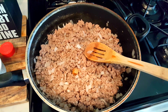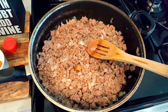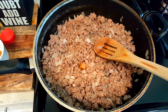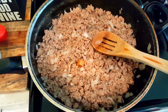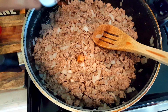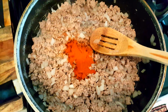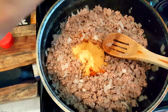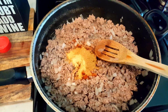Okay, so I've browned most of my meat and onions and strained off about 80% of the grease just because I don't want greasy or just all grease in my enchiladas. So I've added beef bouillon, and I'm gonna add some chili powder and ground cumin and garlic powder. And I'm just gonna stir that in.